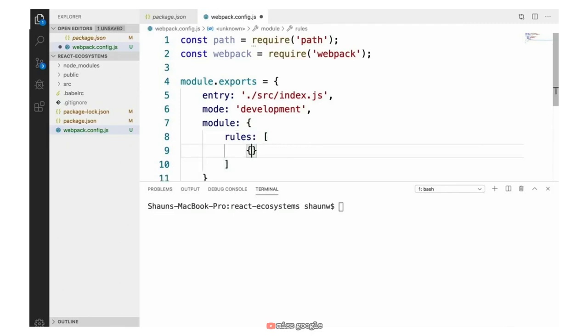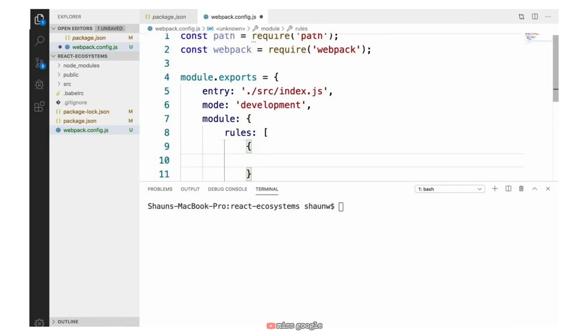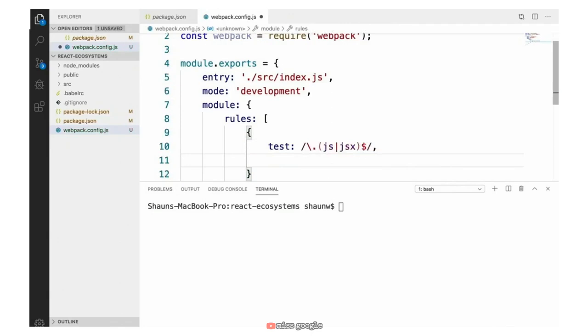And the first rule here, as I said, will be to transform our ES6 code to regular JavaScript. And I'm not going to go into too much detail here again, but this will just have a property test, and it's a regular expression, so /\.(js|jsx)$/. Don't worry if that doesn't make sense to you, that's just matching all of the JS and JSX files.